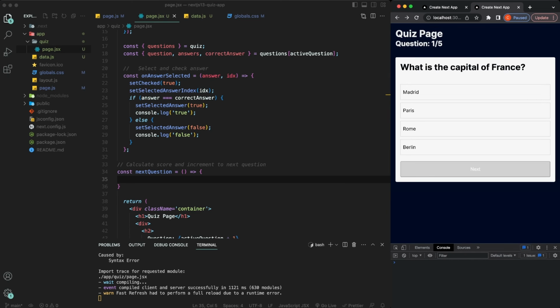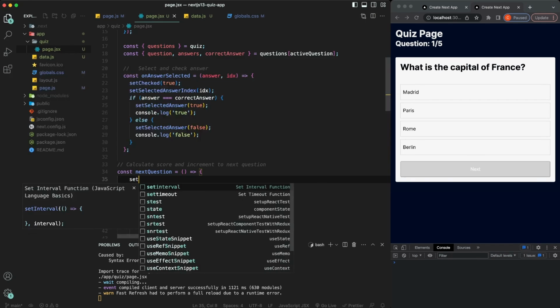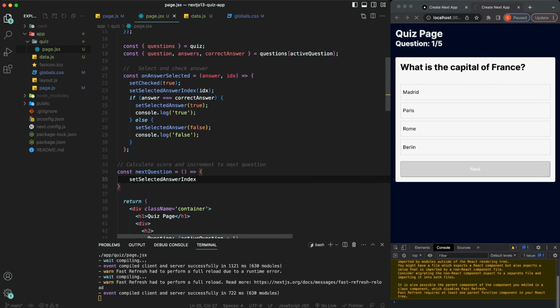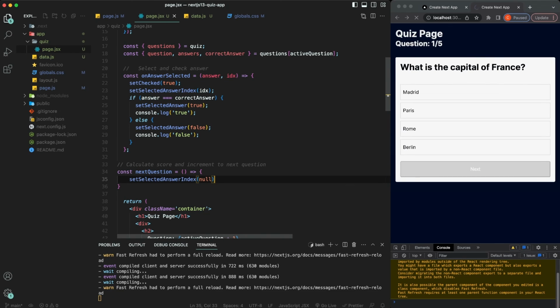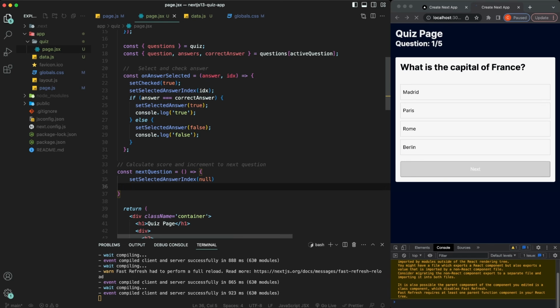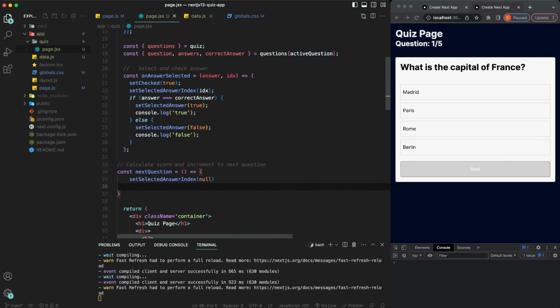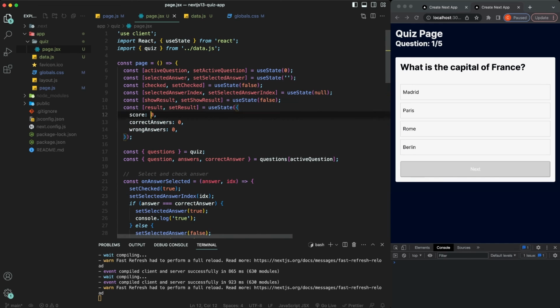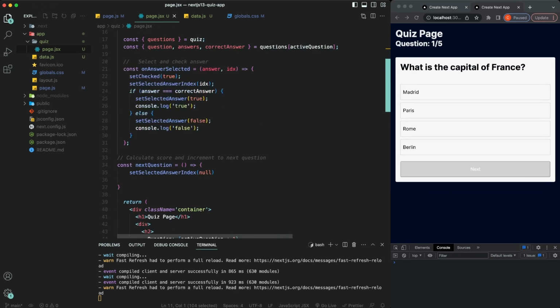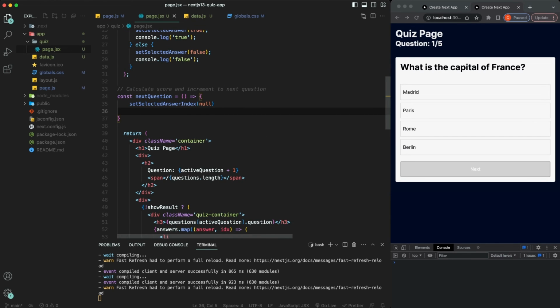What we want to say, right off the bat, is let's set our selectedAnswerIndex to null. We're going to set that to null, especially important whenever we increment to the next question. And then we want to set our result. We're going to keep track of our score, our correct answers, and our wrong answers, and hang on to this in our state every time we increment to the next question. If you want to expand upon this project and maybe push to a database, that'd be super cool. Something like Firebase, I'd love to see that. Maybe I'll make an extension of this video. So for right now, setResult, and what we'll say is previous.